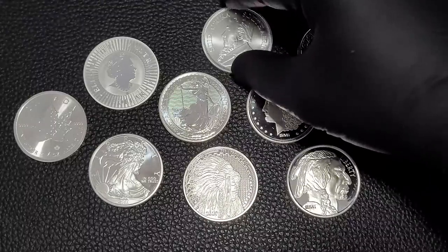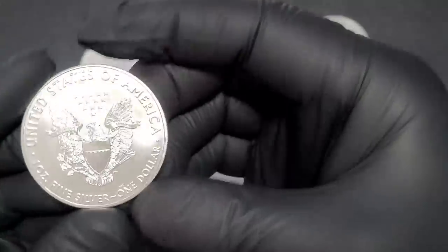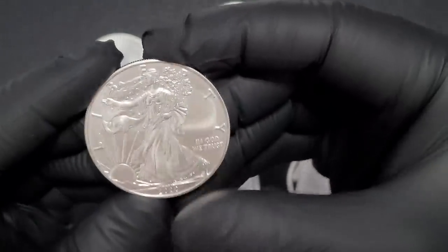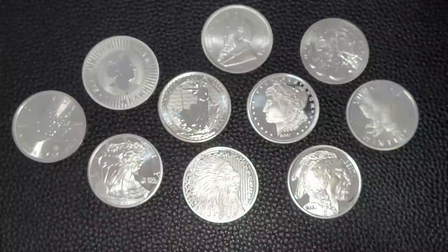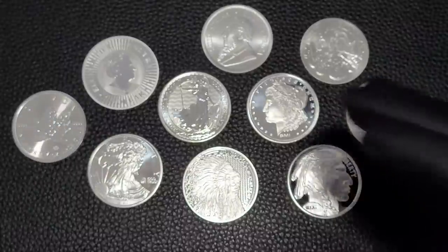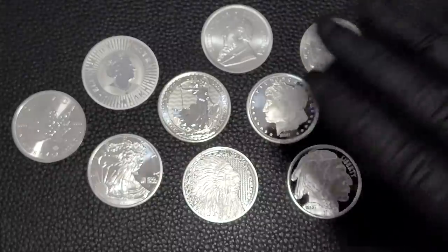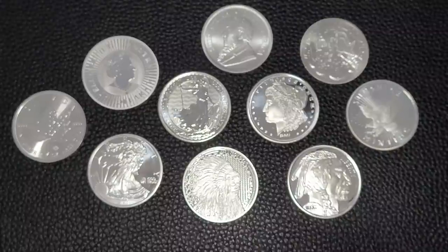Those are five great options to consider over the American Silver Eagle. Now let's move on to silver rounds — these are not coming from a national mint. I like these because of their beauty, availability, and recognizability, which is just as important. You've got to make sure that what you're stacking and holding is something that people know and understand. I've said it before: if you have to explain to somebody what it is when you're trying to sell it, you've failed — you're never going to get its true value that way.